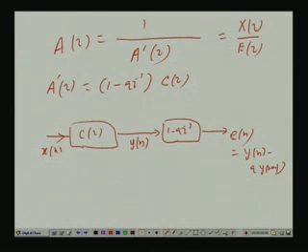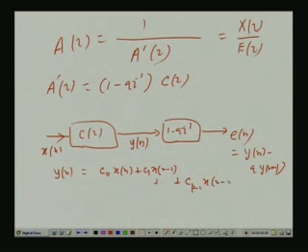Now, we know E n is orthogonal to x n minus 1 to x n minus p. Okay. Now, what is y n? Y n is C 0 x n plus C 1 and so on. The degree of C z is p minus 1, not p. This is very important. Degree of C z is p minus 1 and not p. So, it will go up to C p minus 1 x n minus p plus 1. So, what is y n minus 1? Instead of n, put n minus 1.